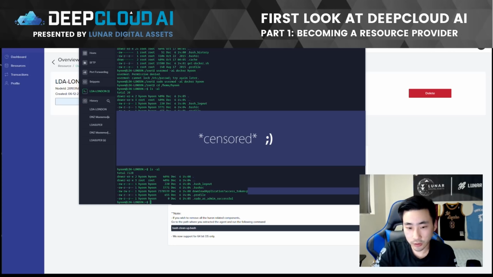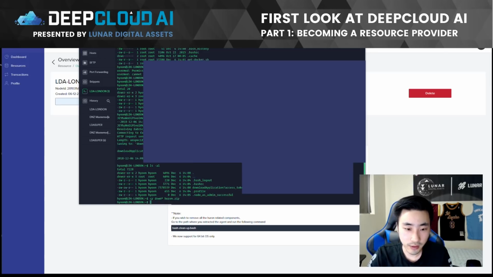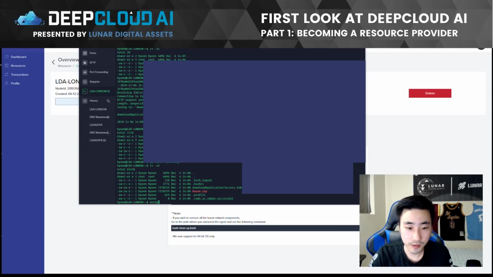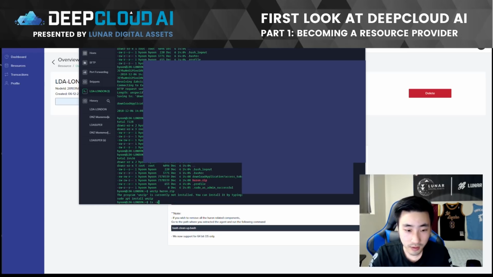So when you actually download it through wget, it's not in the right format. It's actually a zip file. So what I like to do is just copy the downloaded file into a zip file. Now we see Huron.zip, and then just simply do unzip Huron.zip. Okay, I guess I can install unzip.